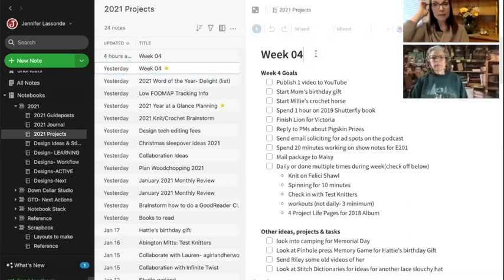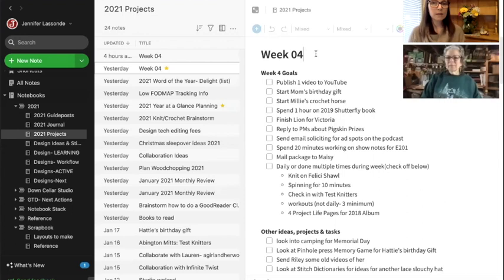Now, the way that I list these is that for every week of the year, there is a week number. If you Google it, you can find it. We're currently in week 4 of 2021. Next week will be week 5, and you go all the way through 52 weeks of the year. Another little tip for you, we actually just set this up for Mom yesterday. If you go into the settings on your calendar, if you use an electronic calendar, there should be an option to view the week of the year. Then at the beginning of each week, you'll see that number on the left side of your calendar, which can be handy. You can put the dates if you want to, whatever works for you. It's just simpler for me to see week 4 than January, whatever date through the end of the week.